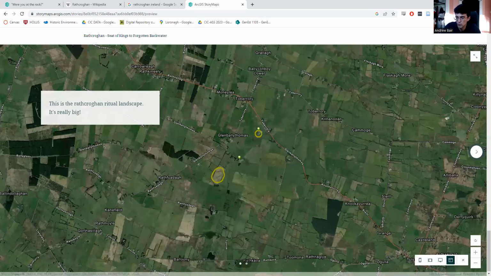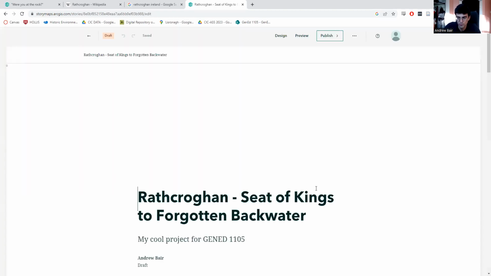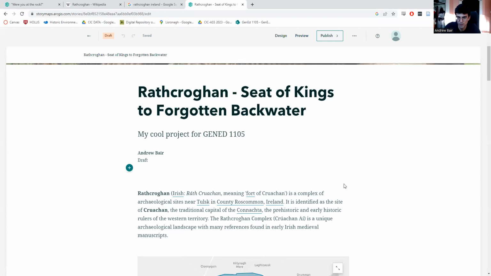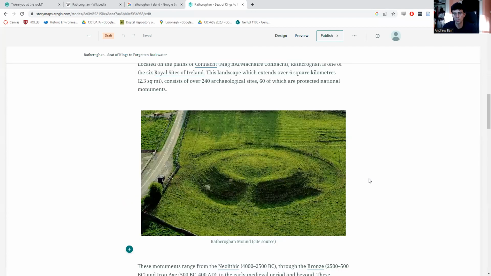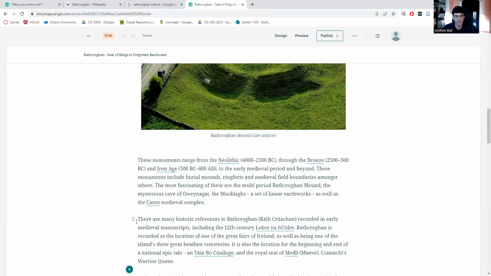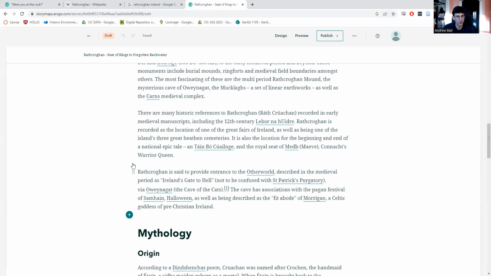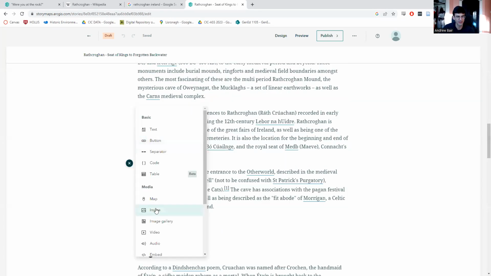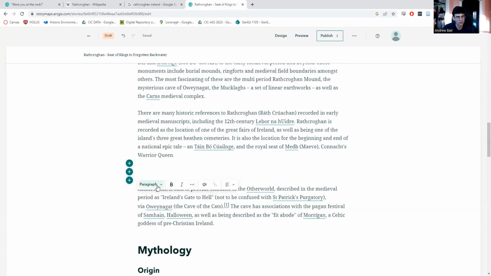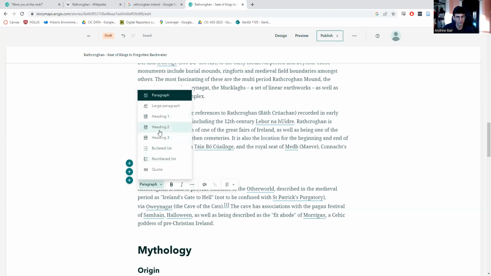This is one of many tools that are through StoryMaps. I think that what we've demonstrated here is probably good enough for most students. Maybe if you want, you can go more in depth and demonstrate how you can add text. You can have quotes.